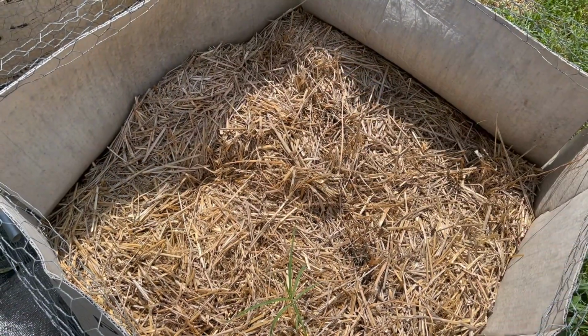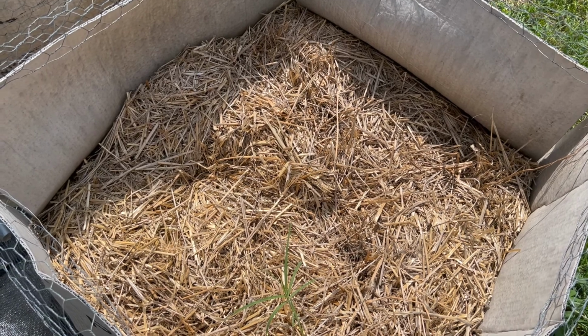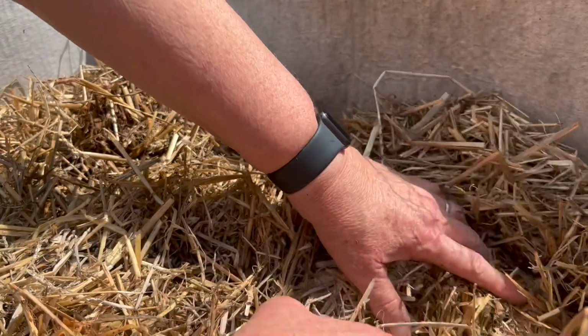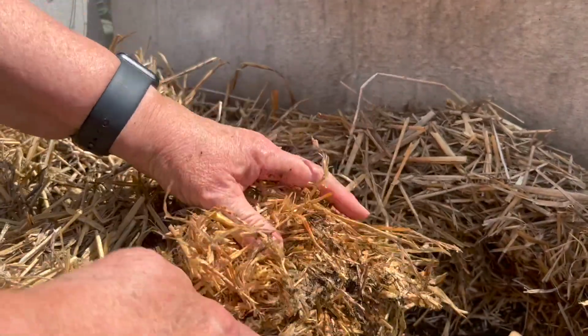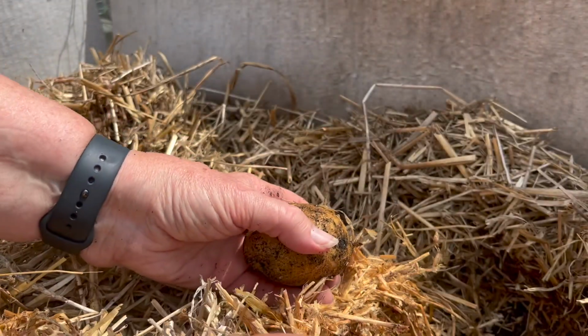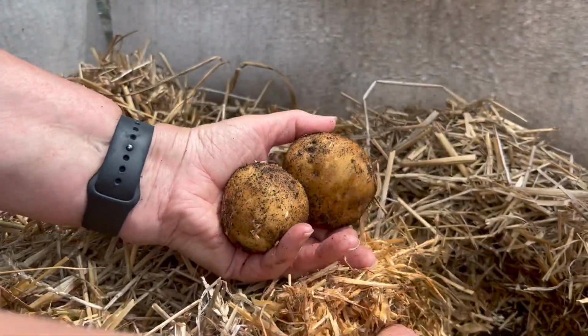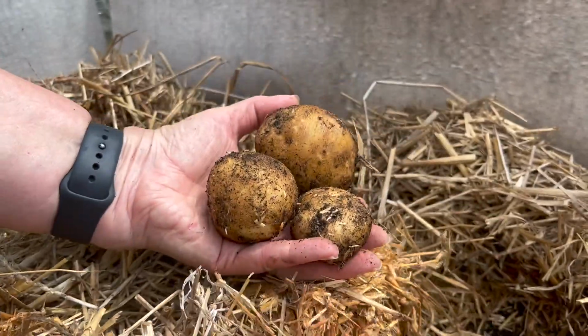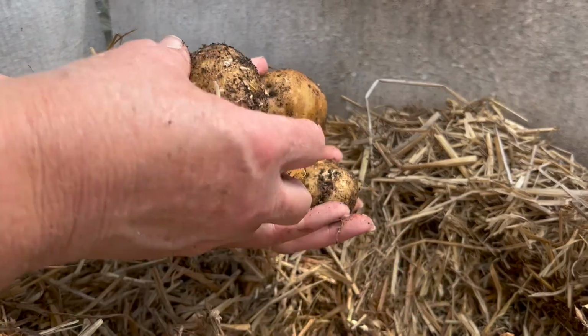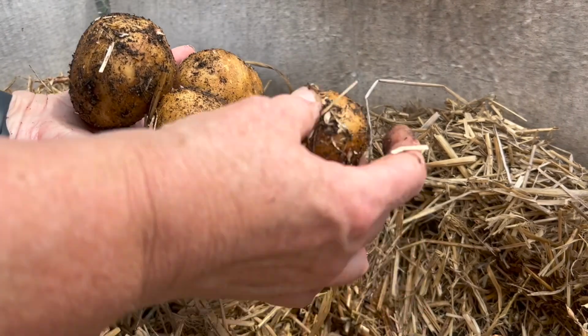Now we need to go around back to the potato boxes and dig a few potatoes for some mashed potatoes. I don't even know what's in here because we also had some baby rabbits in here. So we'll look and see what we've got. Okay. Got some straw on top here. There's one. There's two. That one's a little smaller. Four. And a small one.